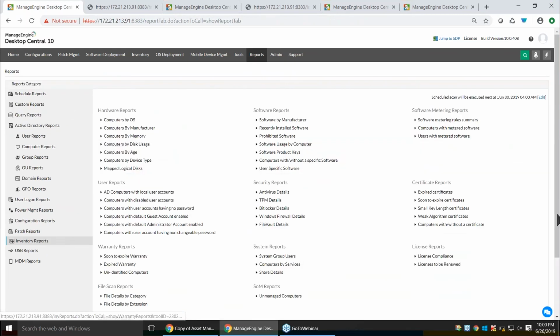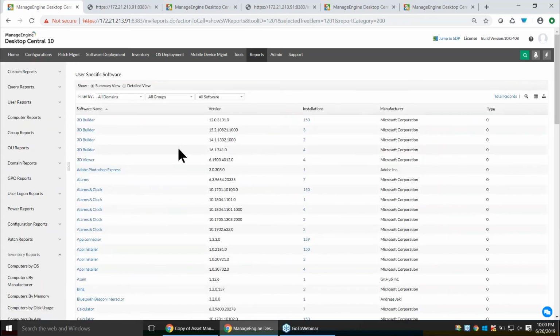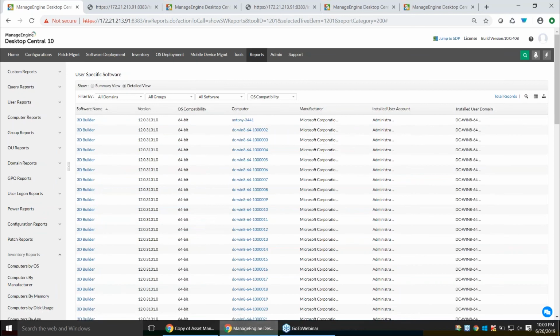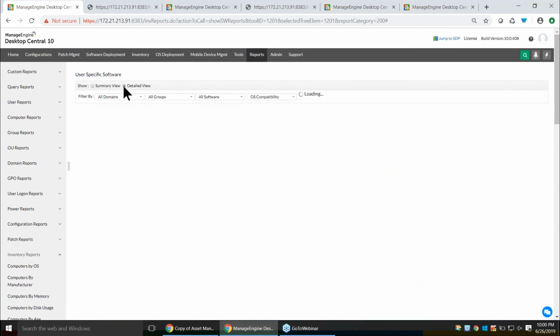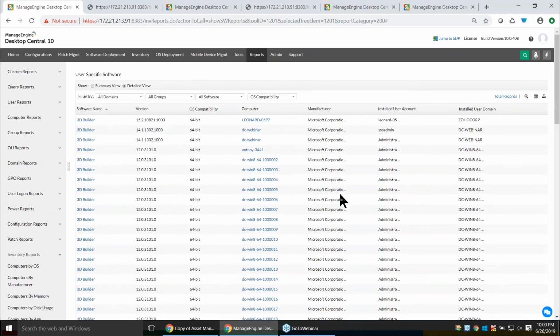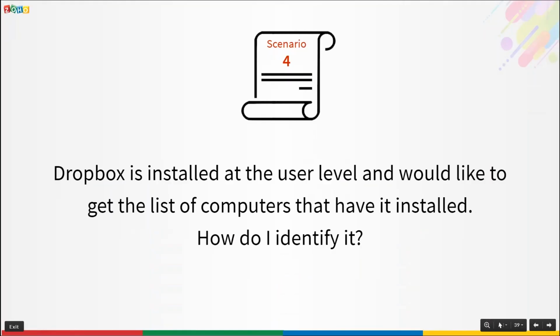So I can go to this report called user-specific software. This will tell you the application name and the user who is using this application. Summary view and detailed view are both available here for you. All right.